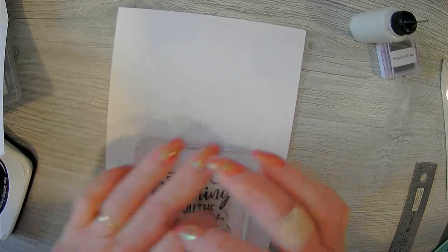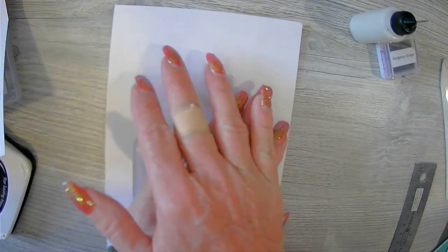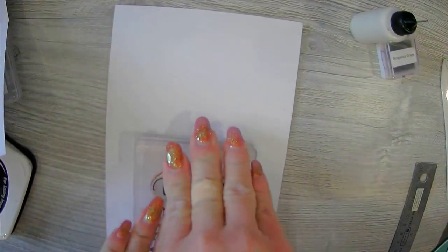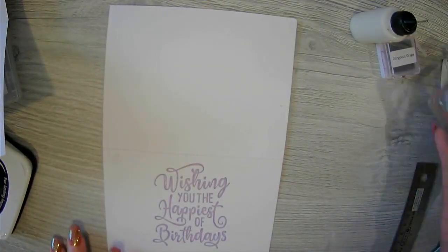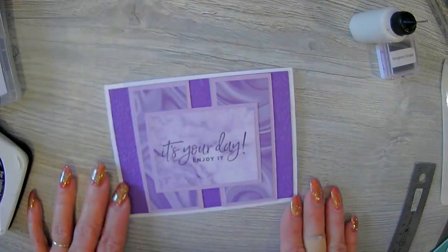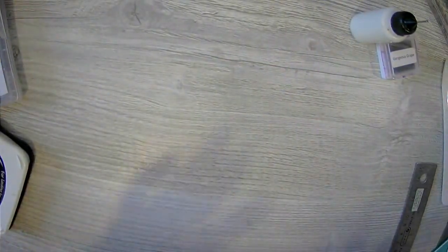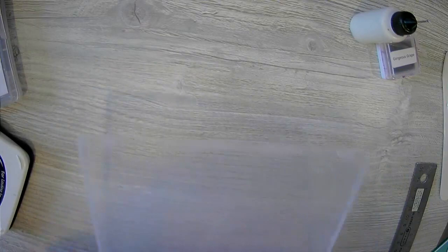So I'm going to center it, and I'm going to really put pressure on it so that I get a good impression for you. I probably should have done this with the Stamparatus. It looks like I may need to re-ink my Gorgeous Grape. But that is card number 1 for us today. Very simple, very quick, and you can do it with any colors. I really like that Merry Marvelous, simply because it's got 2 sides, and it breaks up that real wild side. It tones it down a little bit.